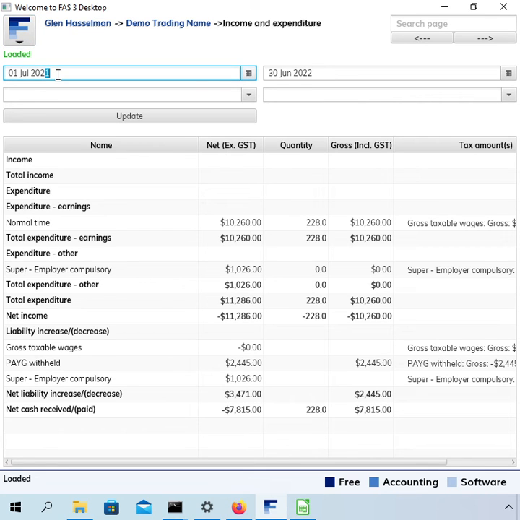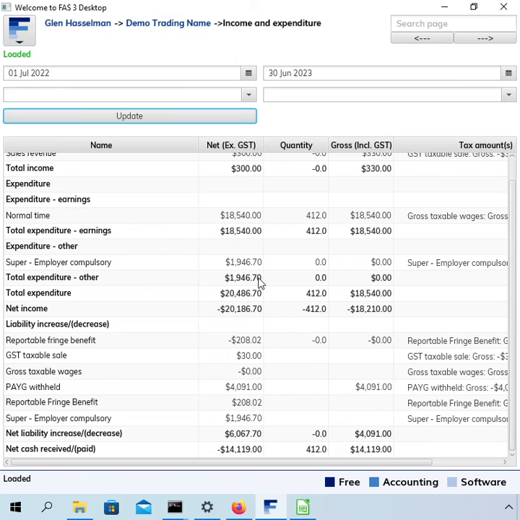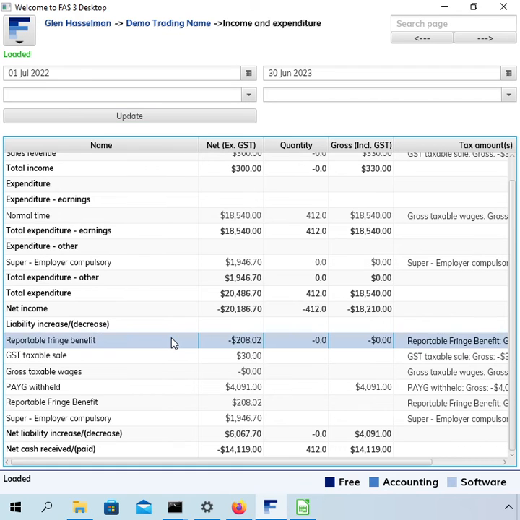So I just have to change the financial year. Okay, now when I set up this account, I put it in as a liability account. So therefore it is in this section, liability increase/decrease. And we've got the reportable fringe benefit amount there. We've also got the reportable fringe benefits amount here.